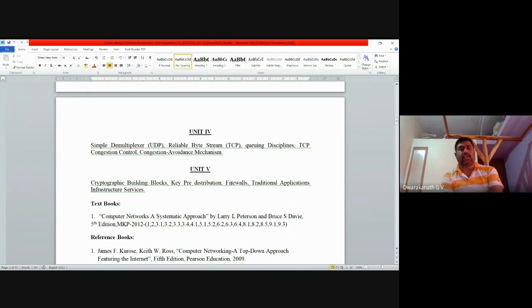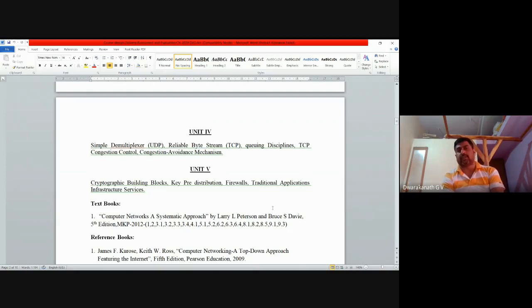We also discussed firewalls, how a firewall is very important, and how the firewall works based on IP and port. The traditional applications also we discussed, how different traditional applications work.